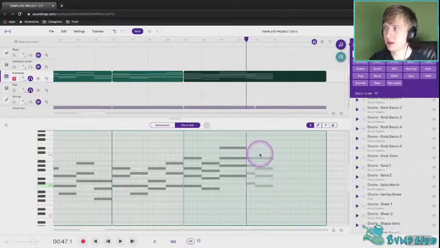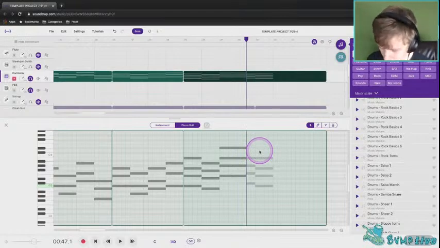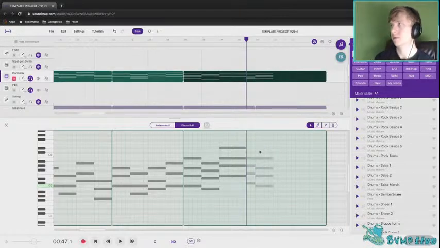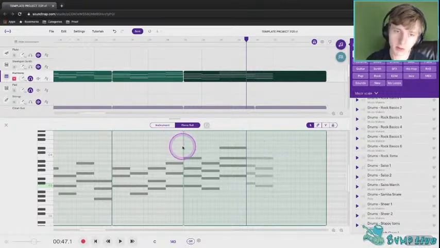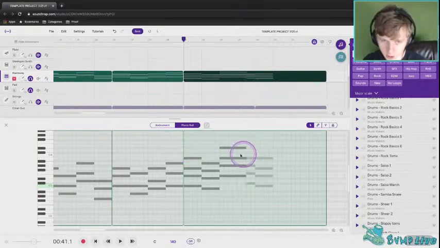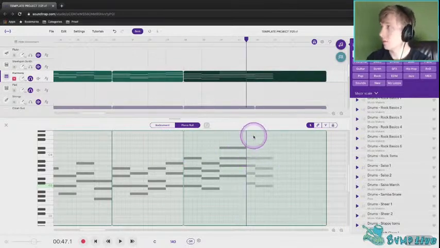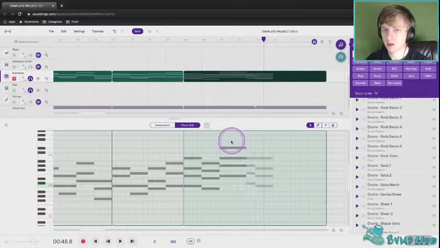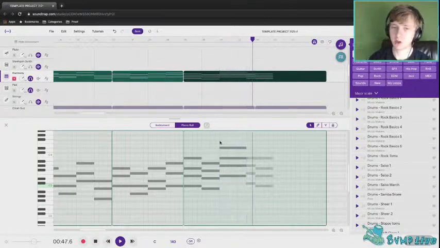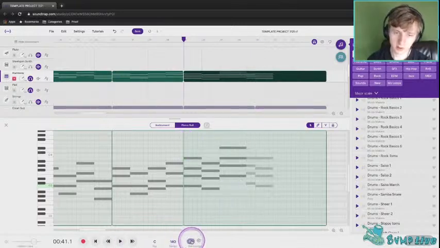But I find that there is actually a use for the flat 2 in classical theory, but I'm not going to go into it too much. But here I am using a dominant chord that leads nicely back into 1. It's meant to technically lead somewhere else, but I think in this context it sounds pretty good. So let's just play through this here.